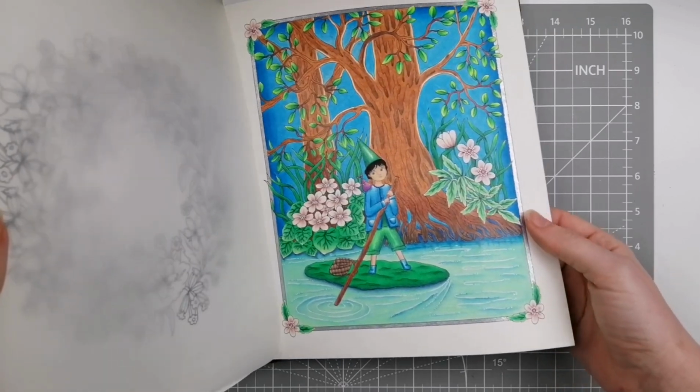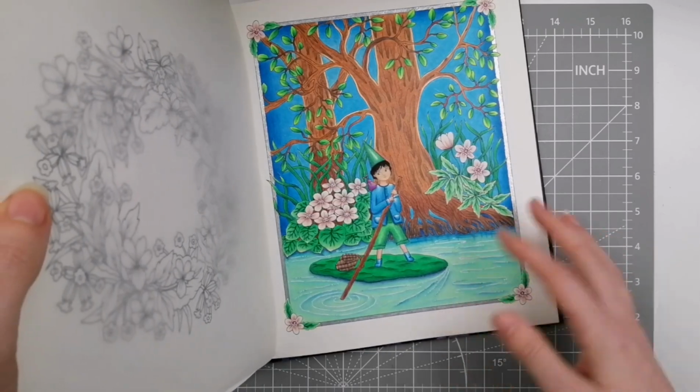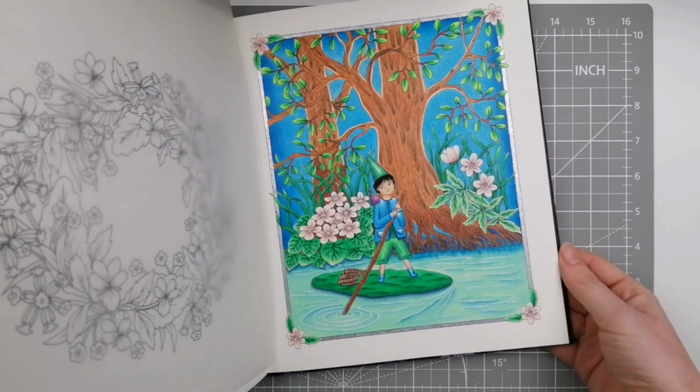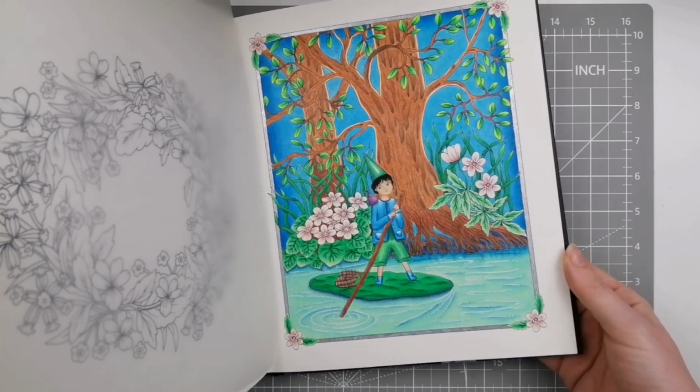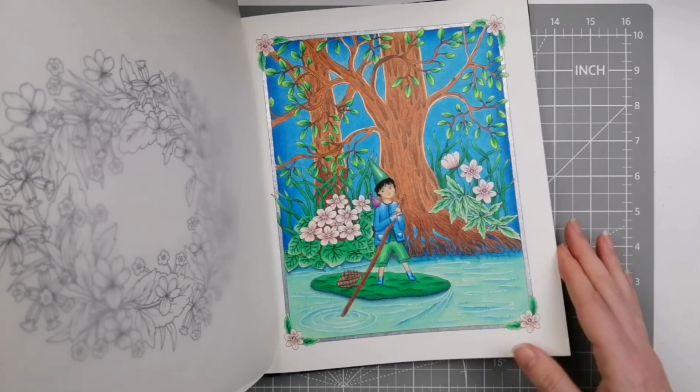I've got some silver metallic gel pen around the edge. Can't for the life of me remember what pencils. Not sure. These couple of pages were done quite some time ago now. But yeah, they turned out so fun.